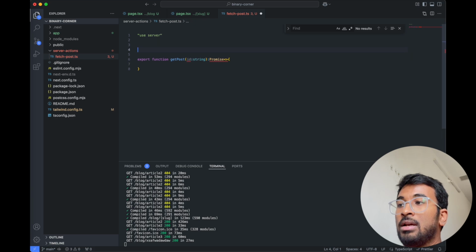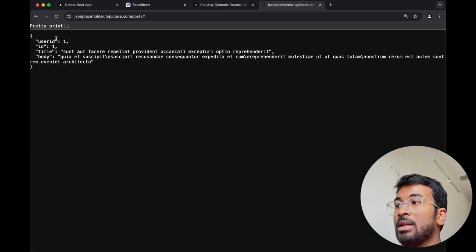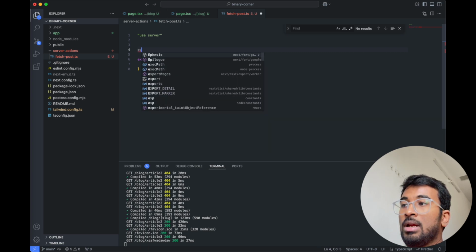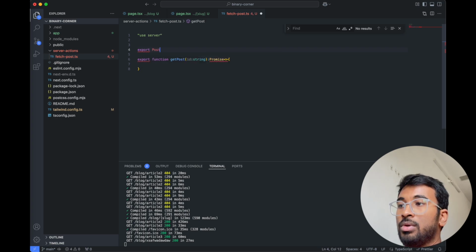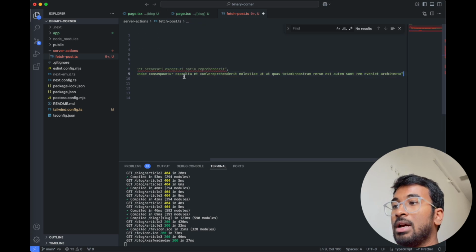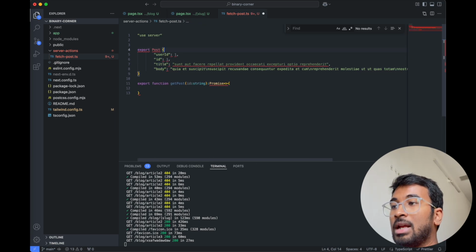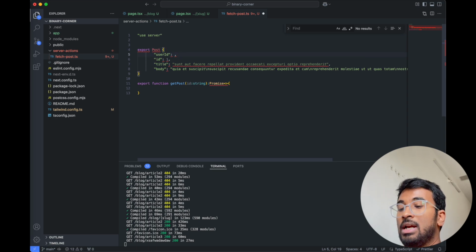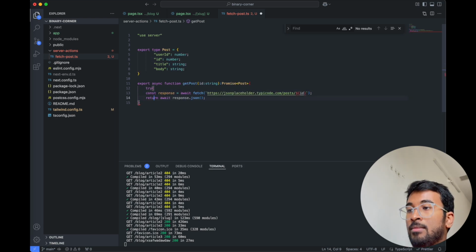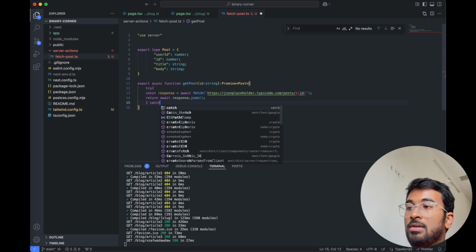Then I'll create a type, and I'll just copy this, and do export post, right? And I'll paste this over here, and define a type for this. So userId is number, right? And id is another number.